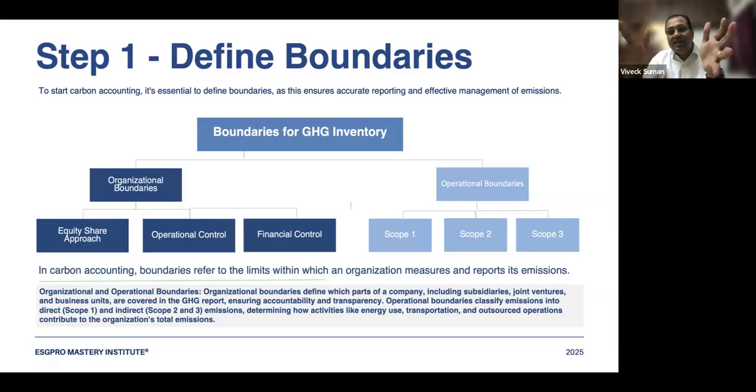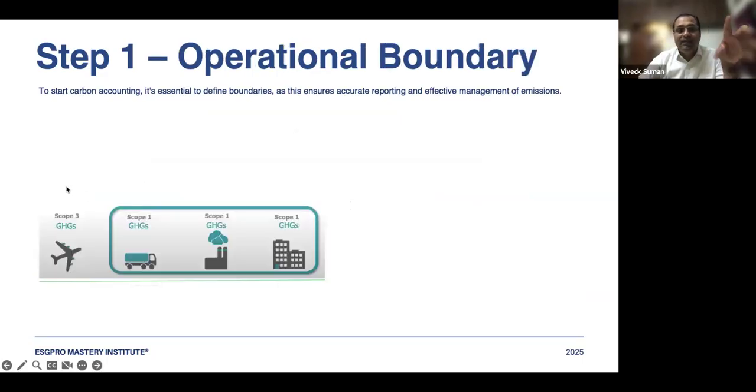When we talk about the operational boundary, I divide the process into three parts. What is that three part? That center GHG emission, scope 1 emission. Which are those emission which I am emitting? The scope 1 emission are those emission which my factory is emitting or my office is emitting. All these three are scope 1 emission if I am controlling or owning them.